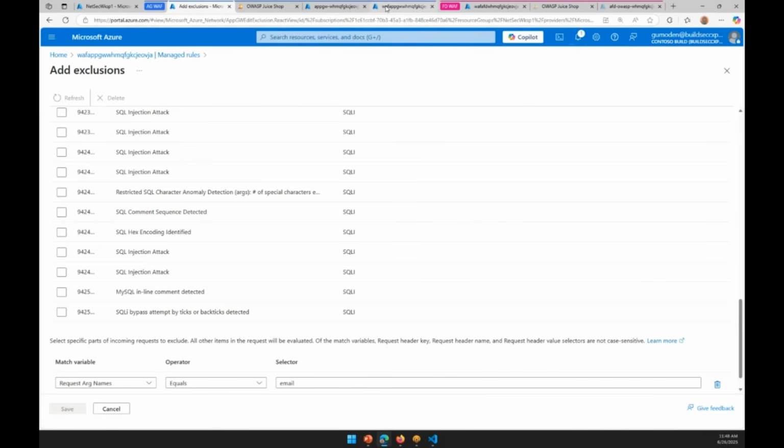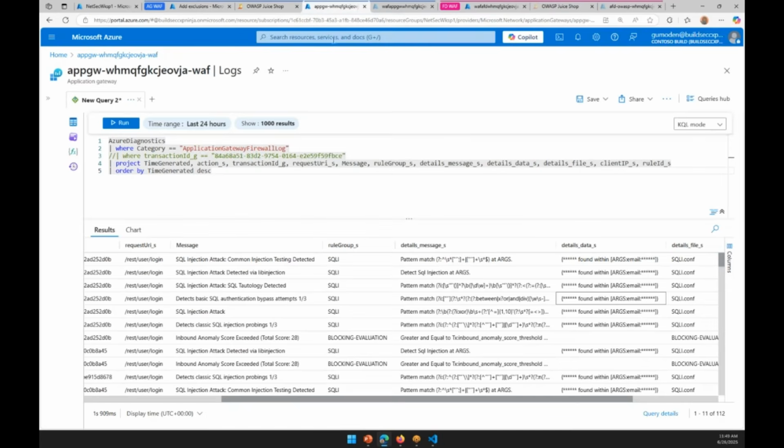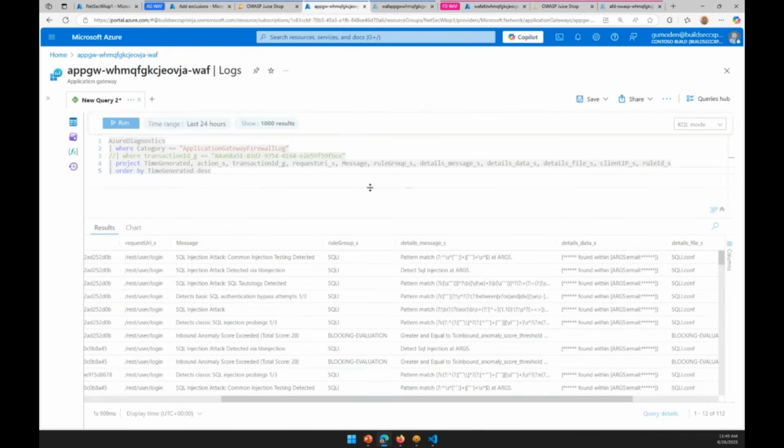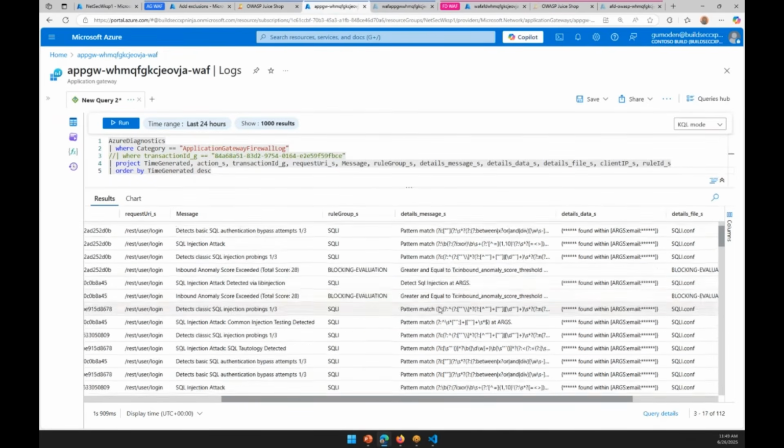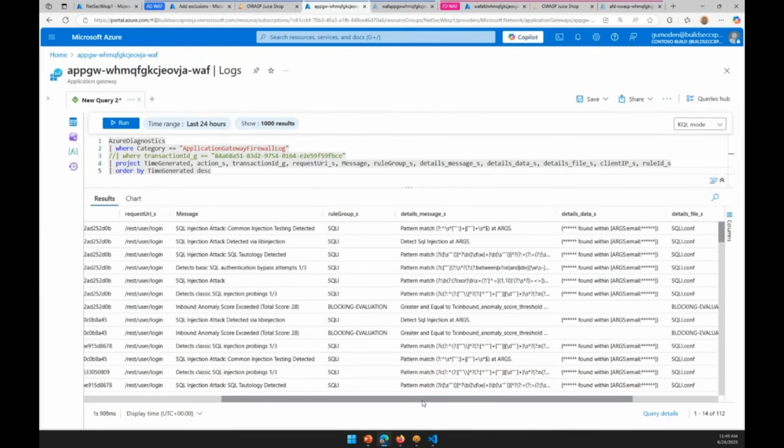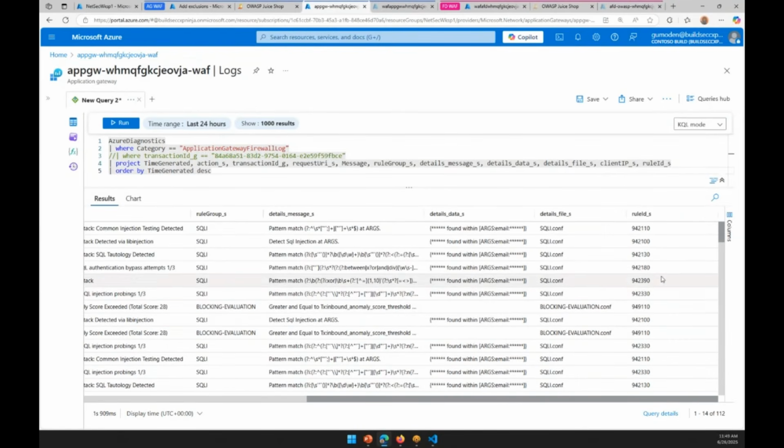While this one is saving, let me go here on the logs. So just one more thing, right? Here you can see, I don't know if I showed you this, but in the logs, if you scroll to the right side, you can see all the rule IDs, right? So if you don't want to create the exclusion for the entire group like I just did, because it creates a more insecure environment, you could just select the rule IDs that you want to create the exclusion for. And then when you are creating the exclusion, just select the ones that are showing up here.